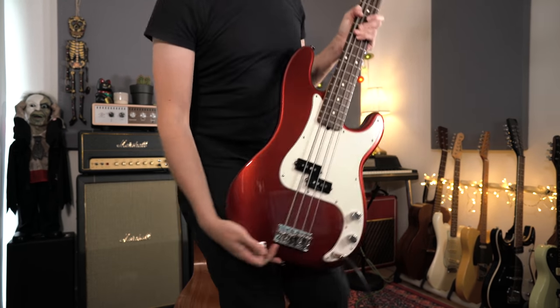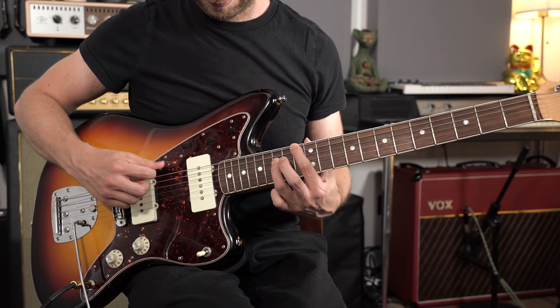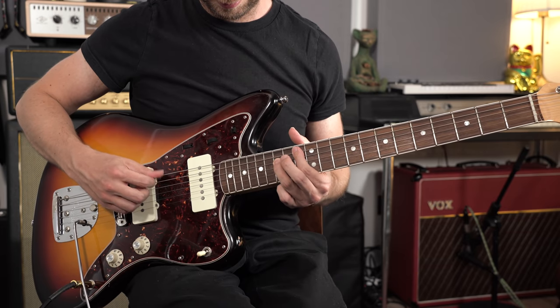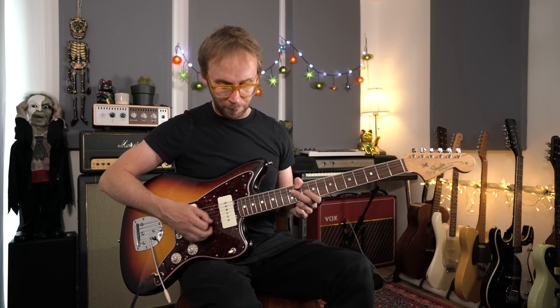Enough bass for now. Let me switch back to guitar. Now, as for the guitar parts, we've got the main riff, which is nice and simple. It goes like this. So, super simple but very effective, this particular riff.